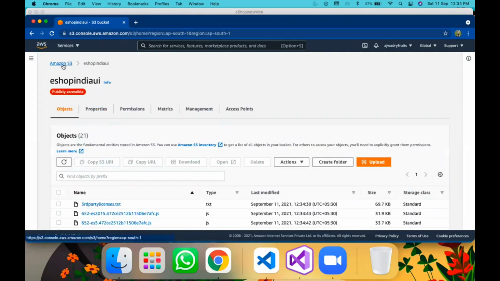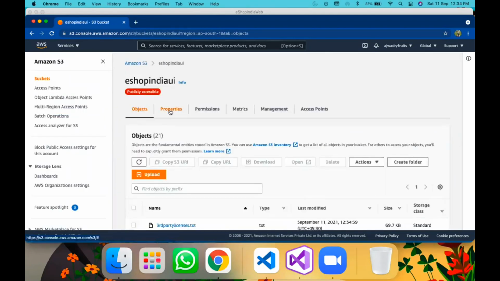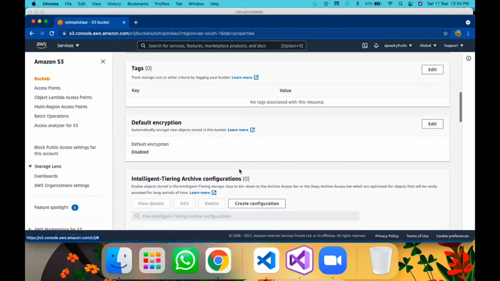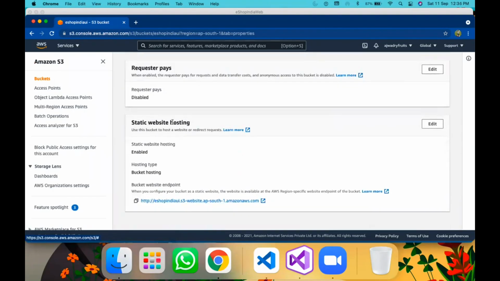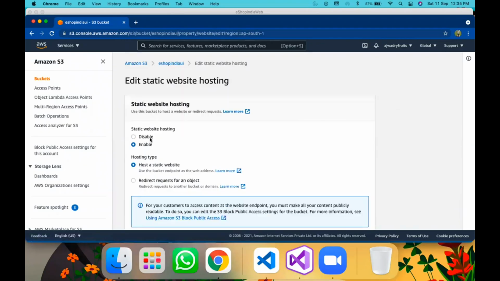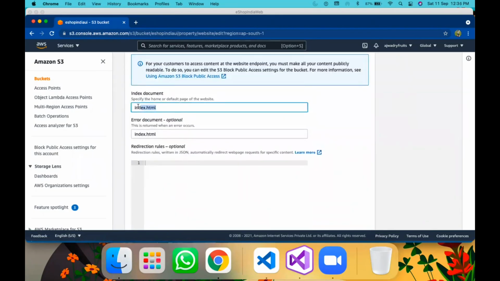First, you have to create the S3 bucket, which is very easy to create. You can just click create bucket, okay? And once you create the bucket, you will get this bucket. Just go to properties, okay? In properties, if you see, there is static website. By default, it will be disabled. So you just say enable, that's it. Once you enable it, you have to give your default page for the index document, like index.html, which is available in an Angular application. Whenever you create a new Angular application, you will get this index.html.